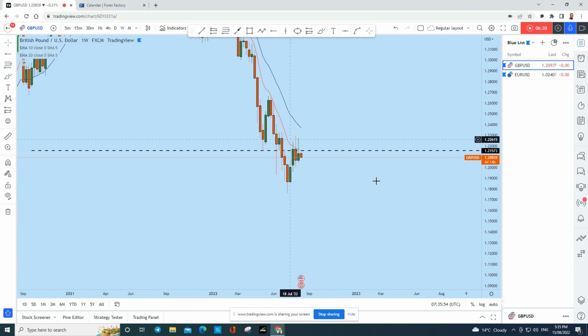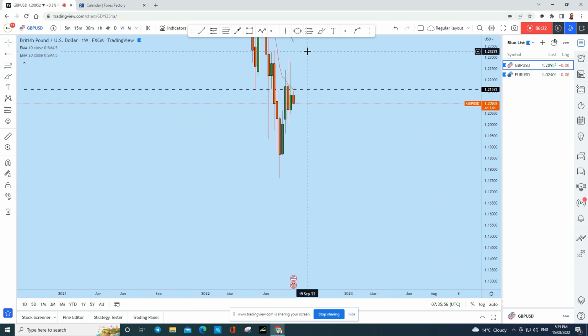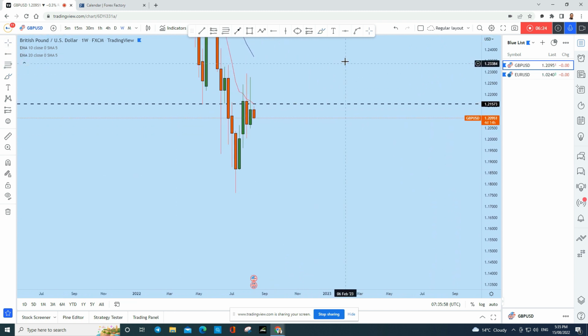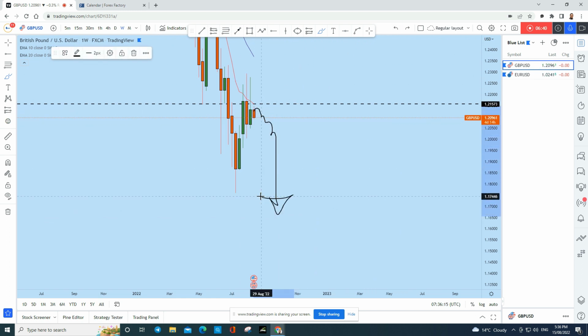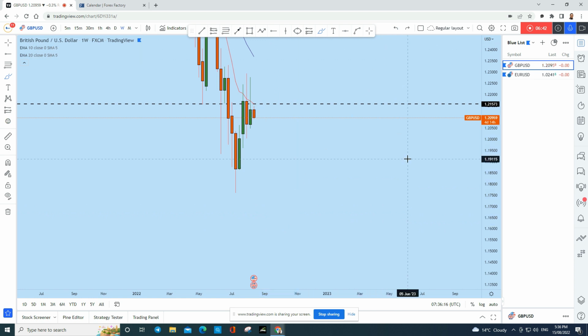Now you can see that on the weekly, this is exactly what I mentioned in my weekly forex forecast. Probably you have seen that on the weekly, the price every week creates a series of lower highs, meaning that the buyers are getting exhausted. A long weekly candle has been created, meaning that this is exactly what was predicted, that British Pound US Dollar is likely to drop, and the price is doing so now according to the analysis.